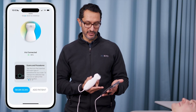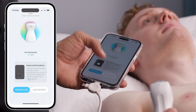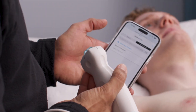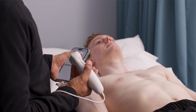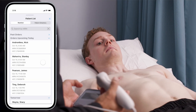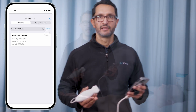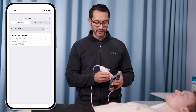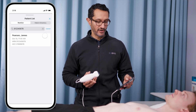We actually built the whole UI around the way we work. Initially it starts off with telling you either to begin scan or add a patient. The beauty of begin scan is for emergencies — hit begin scan and go. But classically I always enter a patient because you want to make sure the patient information is correct. We also have multiple ways of putting patient information in: you can manually type it in, or you can use a barcode reader that's built into the phone. Putting patient information in is as simple as a snap. You can also just look at your work list, which is built into the phone, and connect it through your EHR and click on the patient.